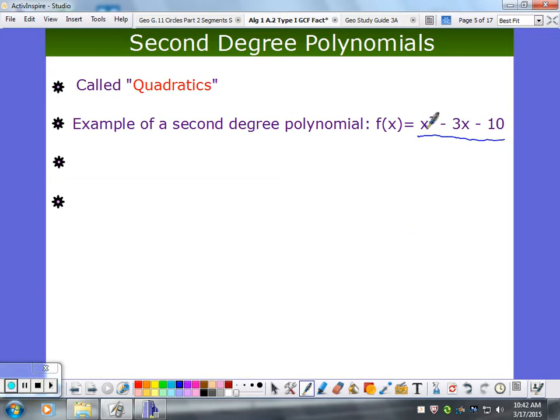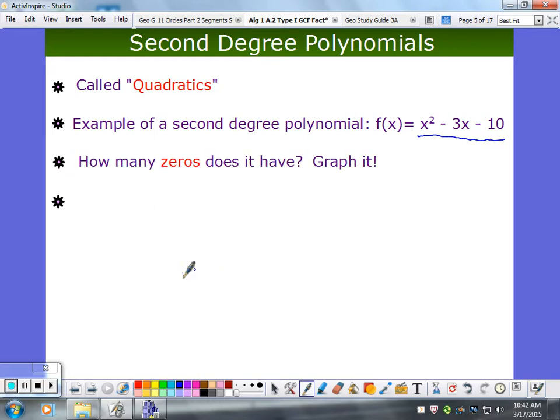2. Remember how that works? This monomial has degree 2. This monomial has degree 1. This monomial has degree 0. 2 wins, right? Always write them by convention in this order. Biggest exponent first. By convention, we always write them that way. Get in that habit. This is a degree 2. It's a quadratic. That's what we call them.